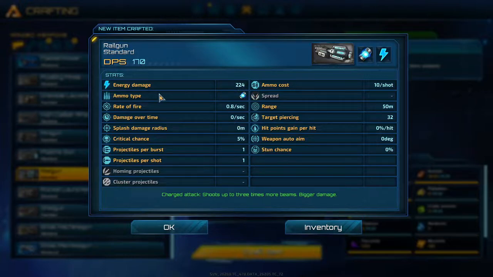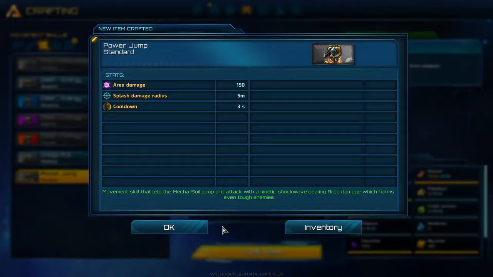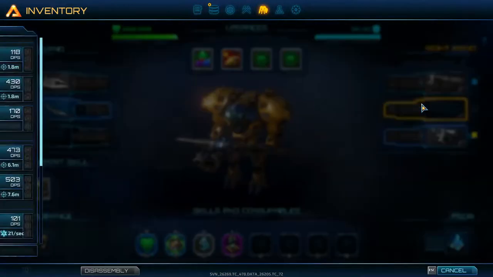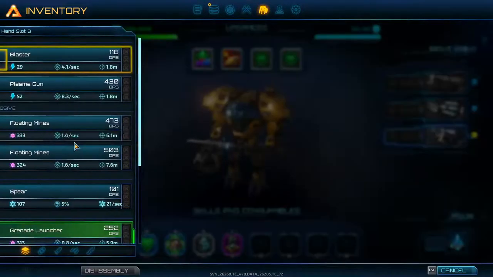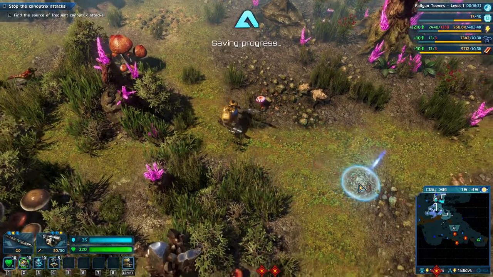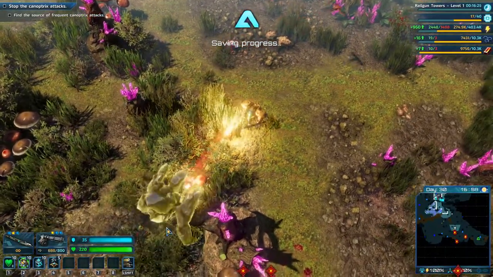Okay, energy gem is 224. Okay. What do we have here? Power jump standard. Let's craft it. We have sonic sensors. Yeah. Crafting completed. Okay. Over here, I want the railgun. And over here, we can try the plasma gun. Okay. So, what's this thing?